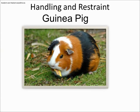And guinea pig, incredibly common these days here. Kids love guinea pigs. Vets see guinea pigs more and more. There's always got to be somebody at a clinic who's the go-to exotics guy, because we're seeing a larger preponderance of owners that are actually shelling out the bucks. Not big bucks, but maybe $100 for this, a laceration repair. They love their guinea pigs.